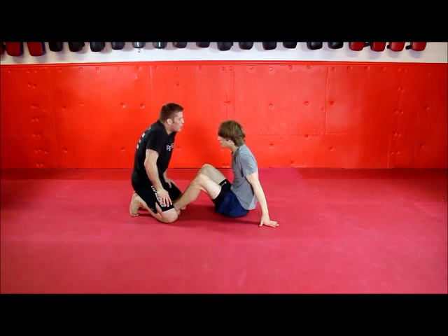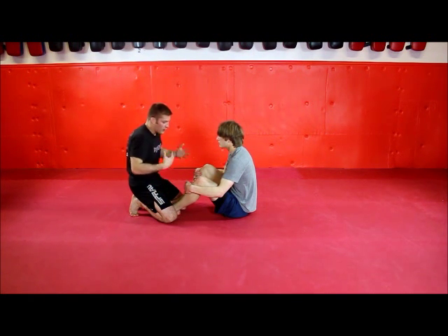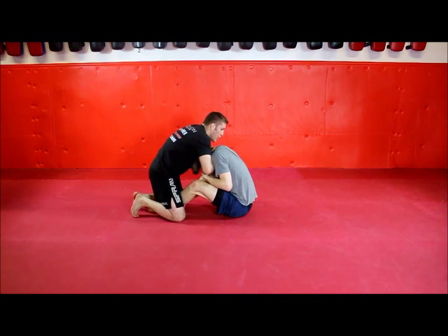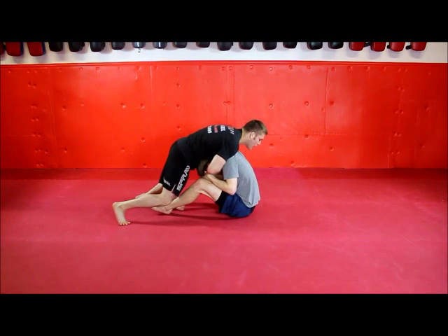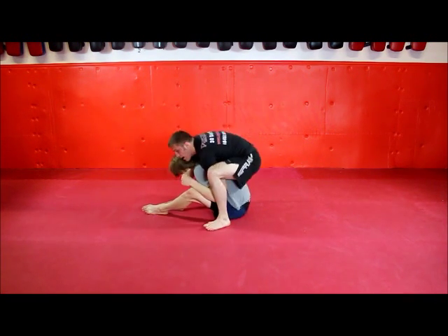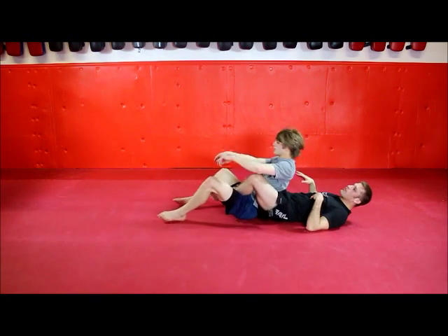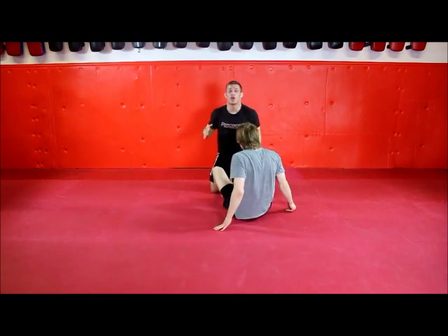That's a great submission if you can get it, but more often than not the person is going to defend. They've got their guard, you don't have the most amount of leverage. So as I snap down and come here, they're going to commit their hands. As they commit their hands, that's fine — I'm committing my chest to their shoulders. This is going to hold Eric in place for a second. I'm going to release, spin. As I spin, I want him to freeze, I want my chest to his chest. Right here. Hooks in, choke on. The back take and choke occur as one.